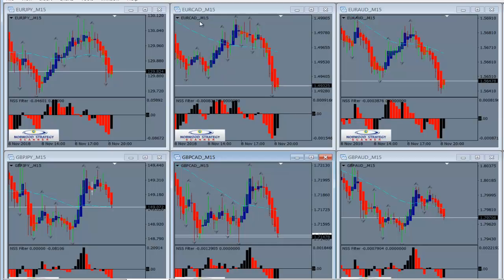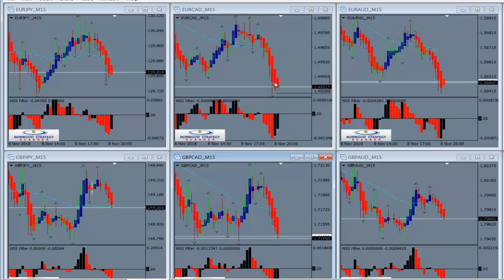So we're going to go back to the other charts and look for the EuroCAD and Euro Aussie and see what kind of moves were here based on the setup. So this is bringing a heads up to your attention. You have the scanner that's also bringing it to your attention, but you can kind of see the direction you could trade. You might get a scan going in the opposite direction.